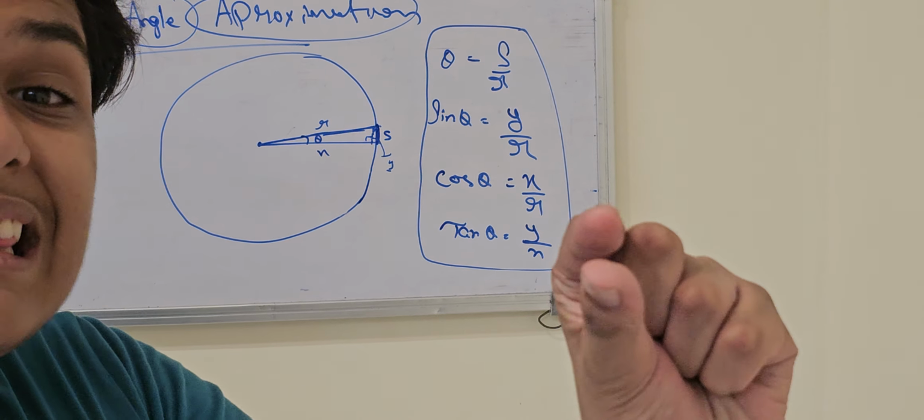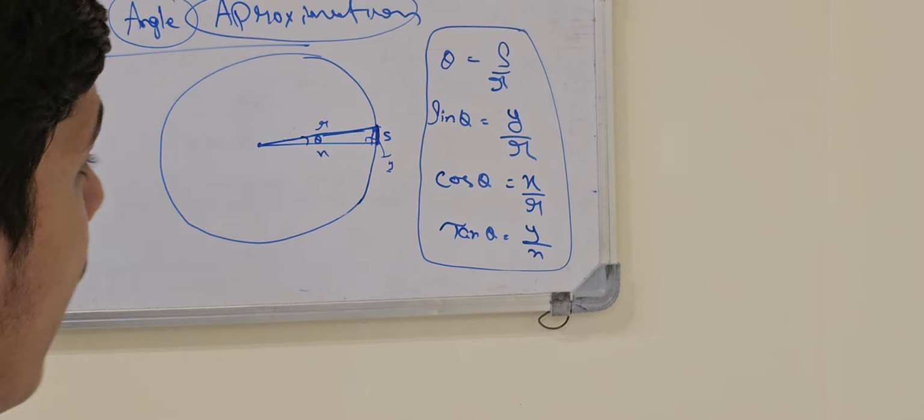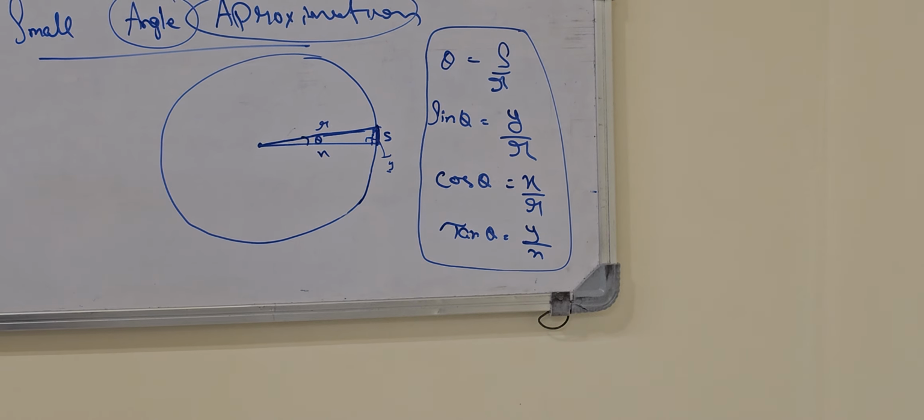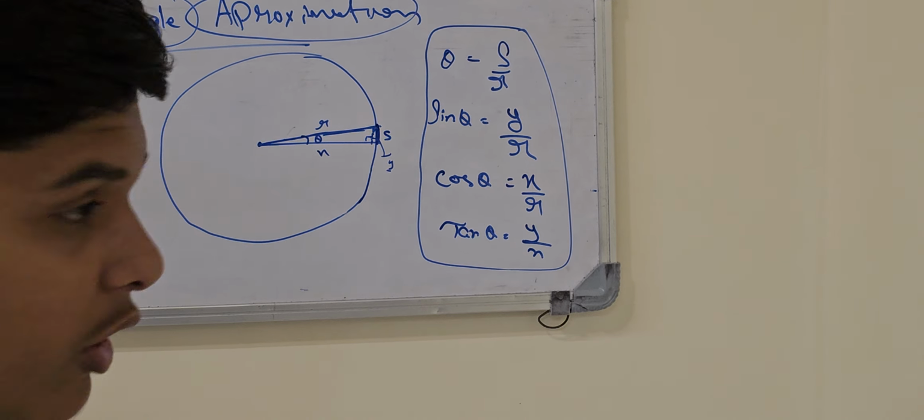We did this, but we made theta very small, very minute, 1 to 5 degrees, very low. So this is the thing. Simple. Now these values I got to know.